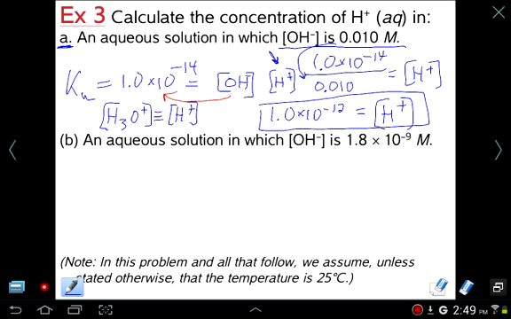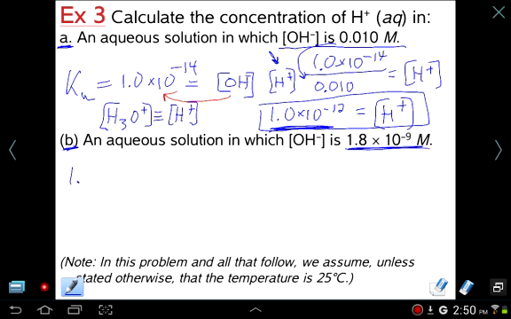What we see here is that in pure water, the more hydroxide ion concentration you have, the less hydrogen ion concentration you have, and that will always be the case. Notice the amount of H+ is really, really small. This is a tiny number, a trillionth or so of molar concentration. Part B does exactly the same thing, except with a more varied concentration of OH-. So why don't we just plug and chug again?